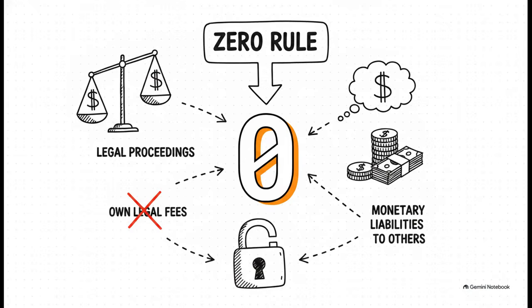Now, here's something absolutely crucial to remember. It's what we call the zero rule. When calculating your total monetary losses for this disclosure, you add absolutely $0 for your own legal defense fees. The standard strictly excludes legal and other expenses incurred by your company for its own defense. You are only reporting the monetary liabilities paid out to others as a direct result of the proceedings.